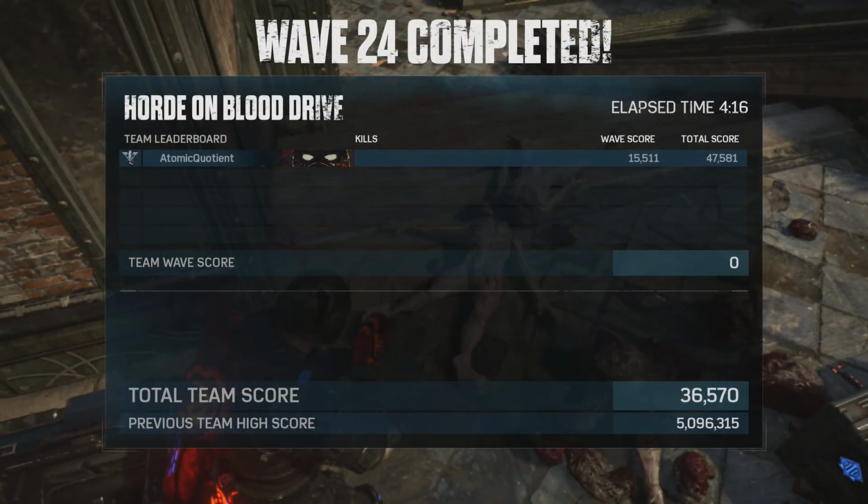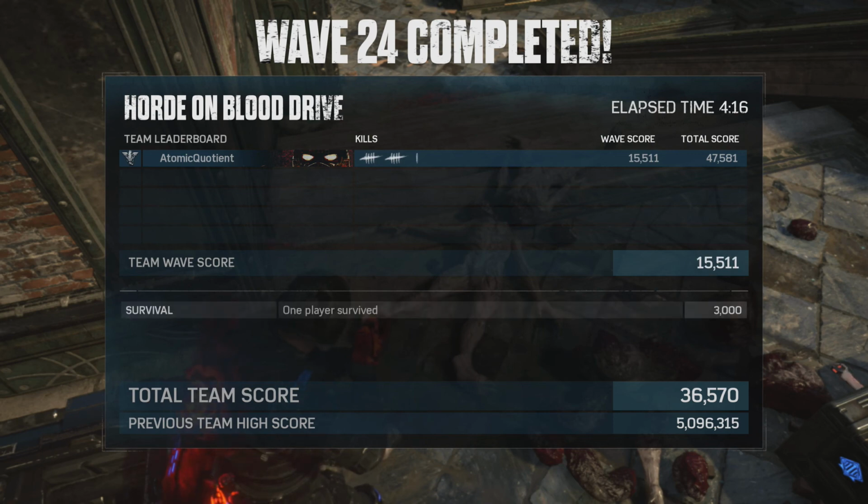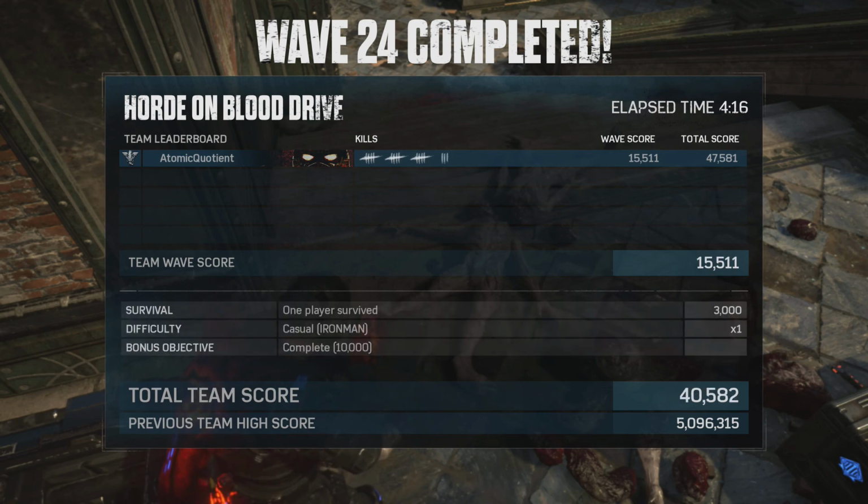So at this point you should be about 15 minutes into it. It takes about 2 minutes to actually load the match, so it's around 14 minutes to get this far, plus 2 minutes to actually load in, bring the fabricator up and place it. So it's about 14 to 16 minutes approximately from wave 21 to 24. And like I said, it takes probably another 6 minutes to do the boss wave, depending on the bosses.